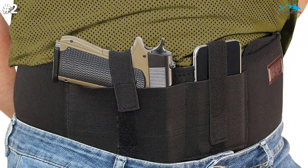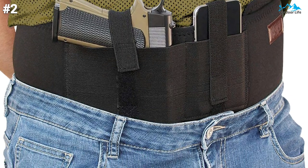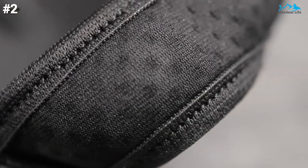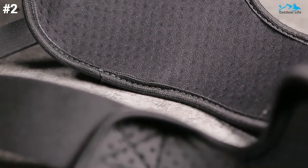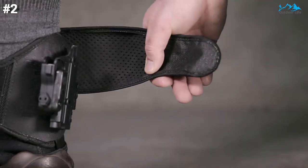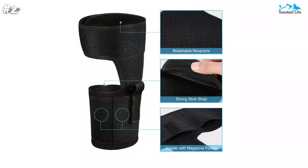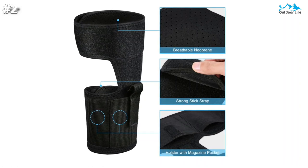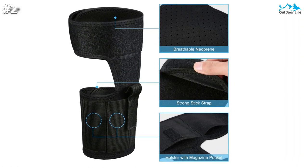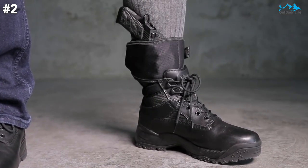The belly band and ankle holster are both 5 inches in width. The belly band size fits up to 45 inches, and the ankle holster at 16 inches in length fits most ankle sizes. This holster has been manufactured to a very impressive standard — the soft-knit material is both durable and breathable, making it suitable for long sessions. The material is also very flexible with a welcome degree of stretch, and the holster also appeals to those looking for an ambidextrous design.